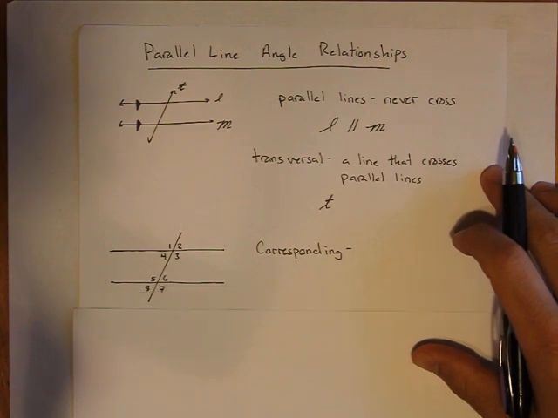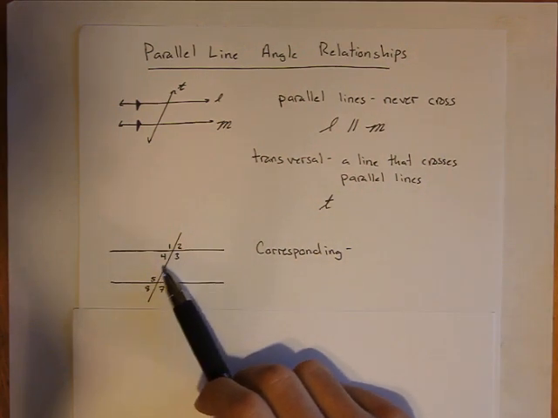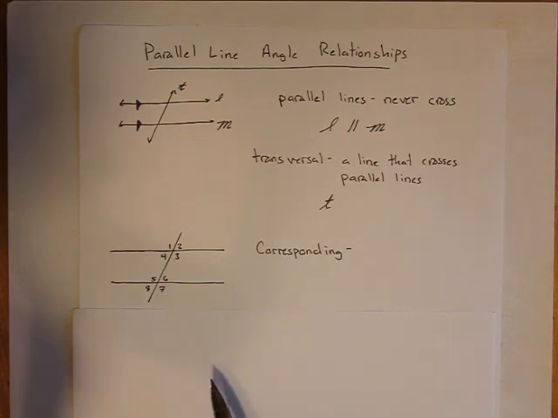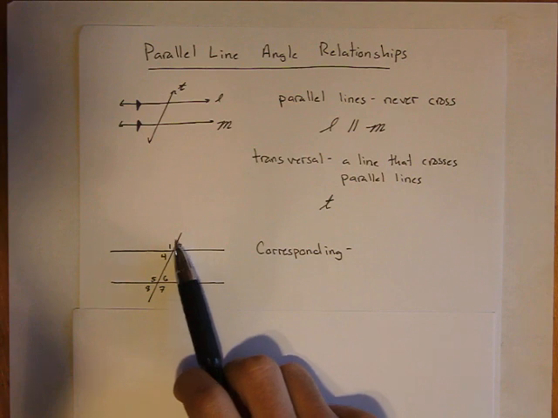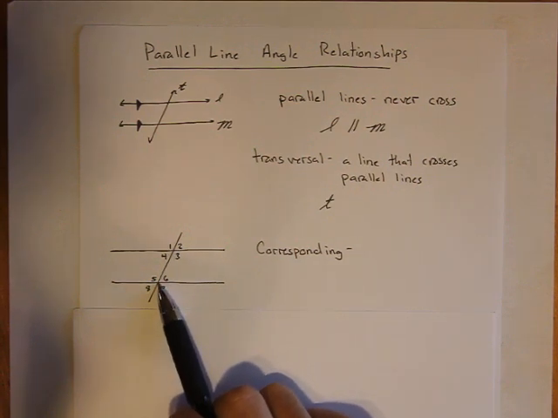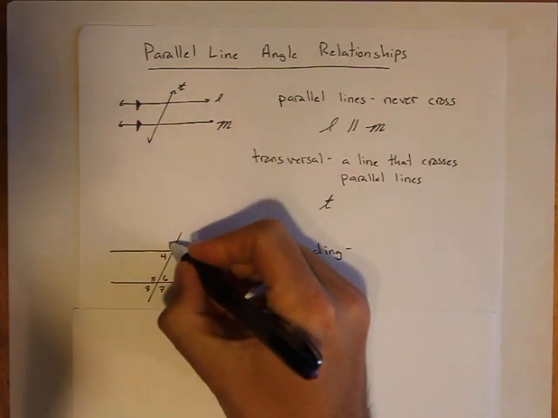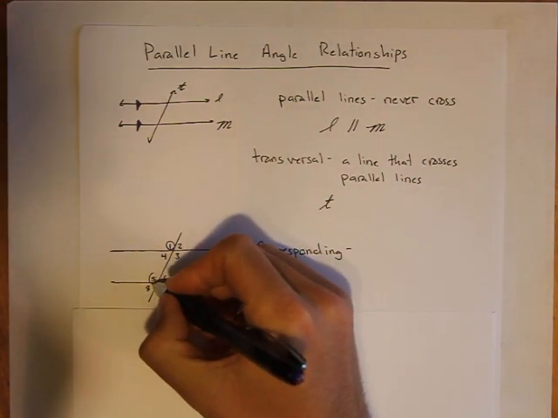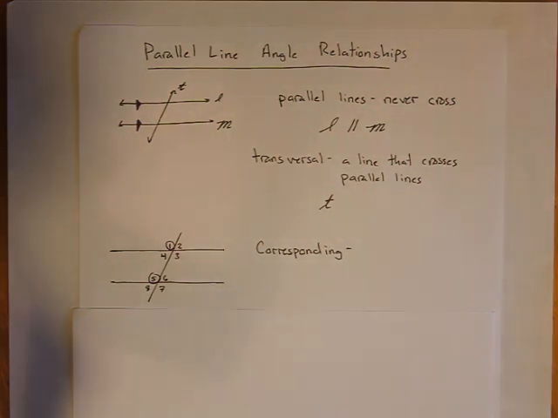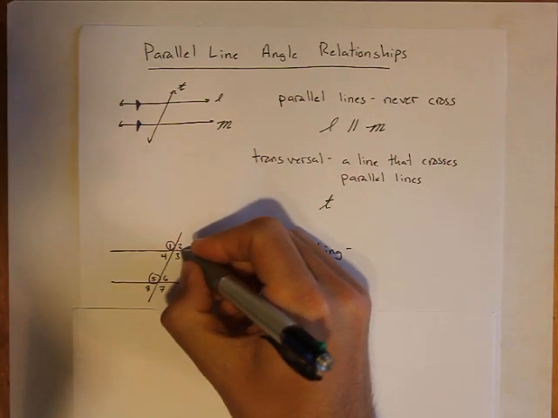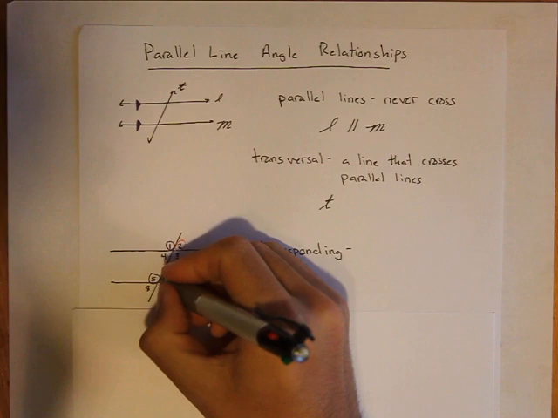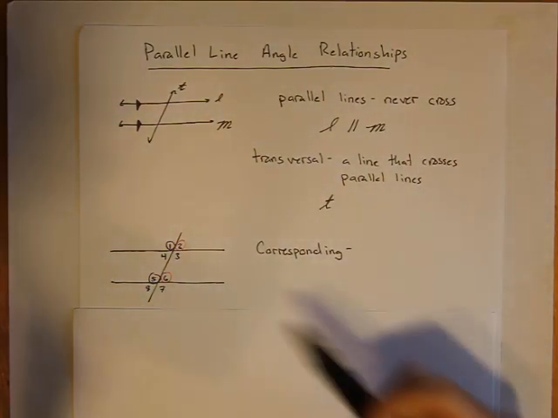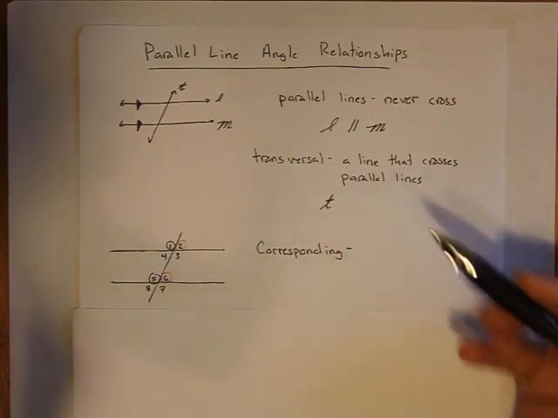So, first up, I've just numbered my angles 1, 2, 3, 4, 5, 6, 7, 8 so we can keep track of which ones are which. We have angles that are called corresponding. For corresponding angles, what I want you to imagine is taking this group of four angles and sliding them on down. And hopefully you recognize that angle 1 looks like it matches up pretty much right up with angle 5. Similarly, angle 2 looks like it matches up right with angle 6, right? And so on and so forth. 3 would match with 7 and 4 would match with 8.